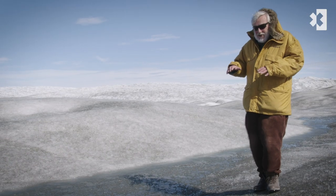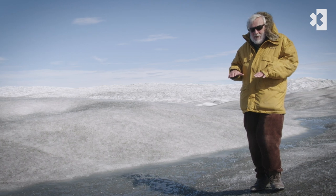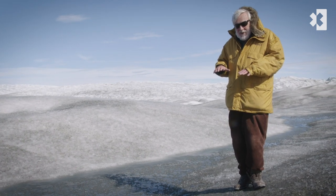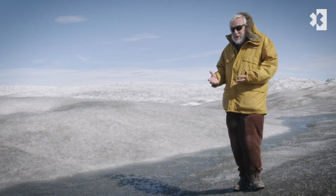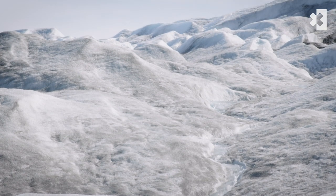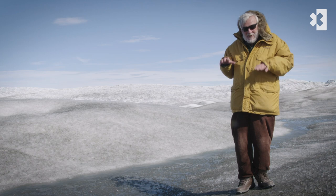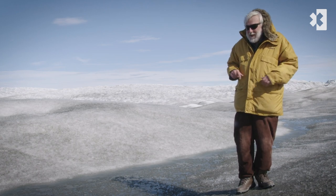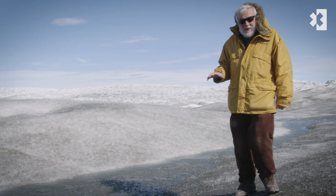What's happened is as the ice sheet has melted and the level has sunk, all the dirt that was in the ice over the last decades or even centuries has now gathered at the top because the ice itself has gone. So the ice gets blacker and blacker, and as it gets blacker it reflects less solar radiation and absorbs more — its albedo goes down — and that means it melts even faster. So the dirtier the ice, the faster it's melting.